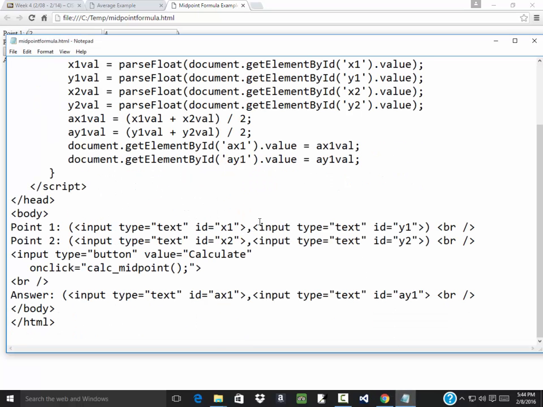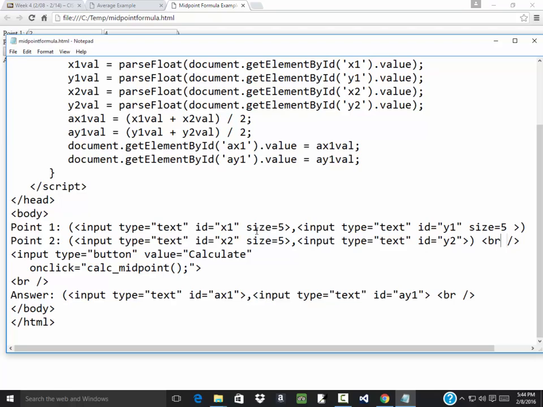Let me try to change the sizes a little bit, those are kind of horrible. If I can remember the syntax for size, probably size equals a number, 5. Put those in there. And right here, I guess. And right here. Then down in this one.